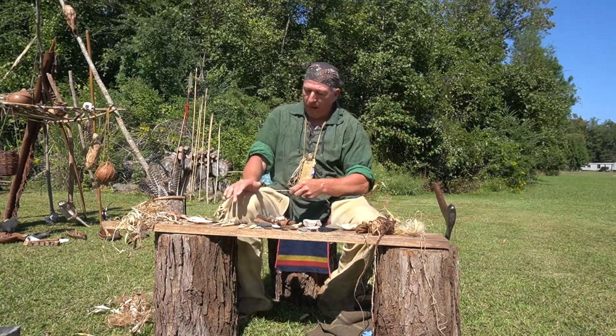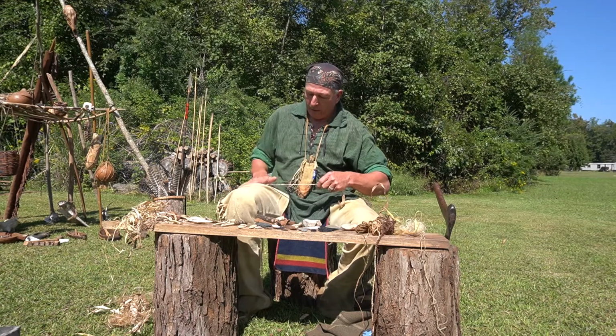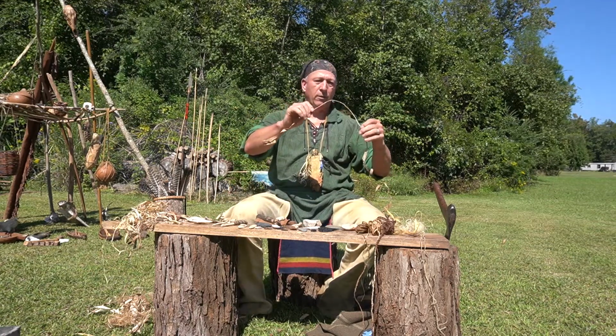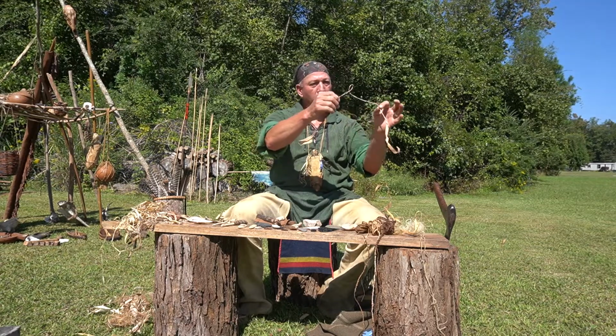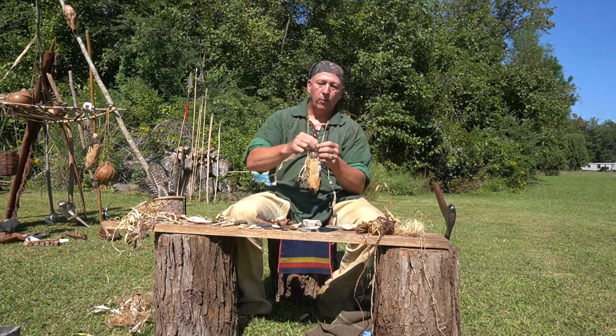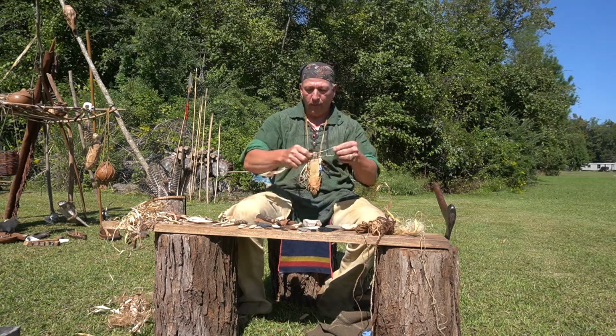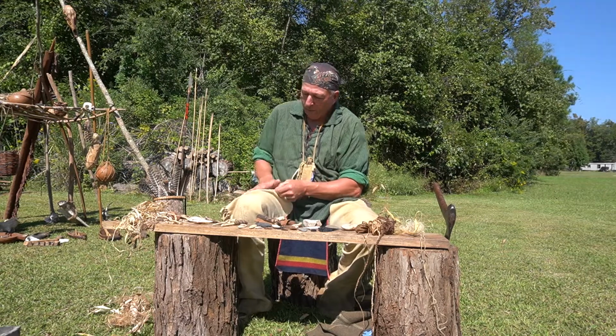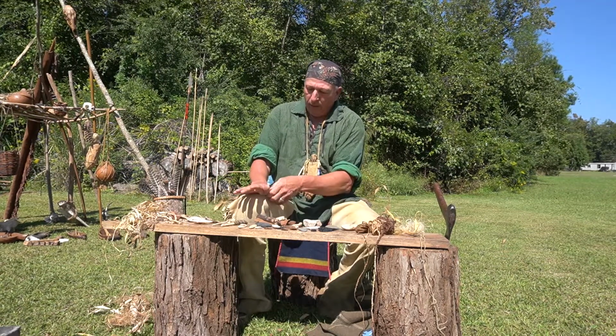I'm going to do what they call thigh rolling. And once you get the fiber round, a lot of you have done this. Some girls, now it's not a braid, it's when they twist their hair, just two strands. But you notice as I start putting that together, it does make its own rope, kind of. But we want it prettier than that, so I'm going to take and fold it in half. And then as I thigh roll it, now it kind of makes it itself. And that's just a real easy way to make cordage.